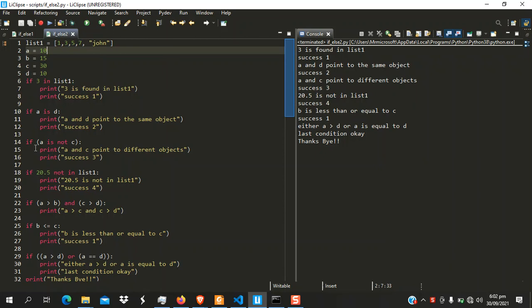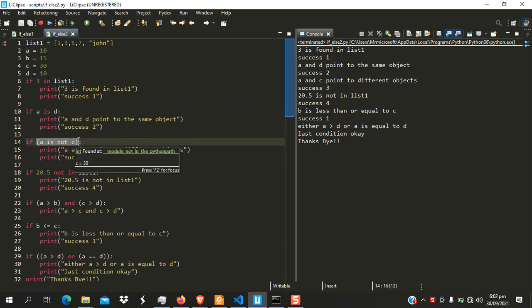All right, so we have another if condition. You can use parentheses for a condition just to make your code look neater. But in Python, by convention, you don't normally use parentheses, while in other programming languages parentheses are required. In Python it is not required, but you can use it if you're from a different programming background.